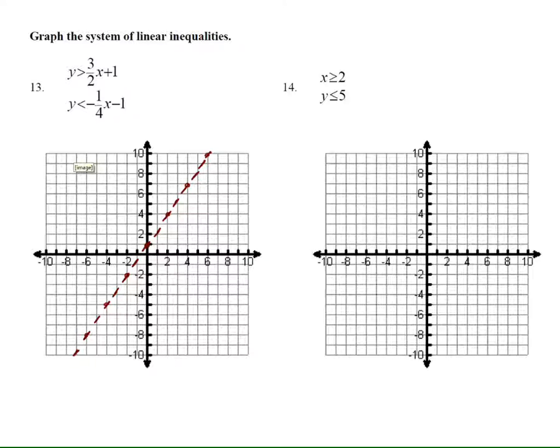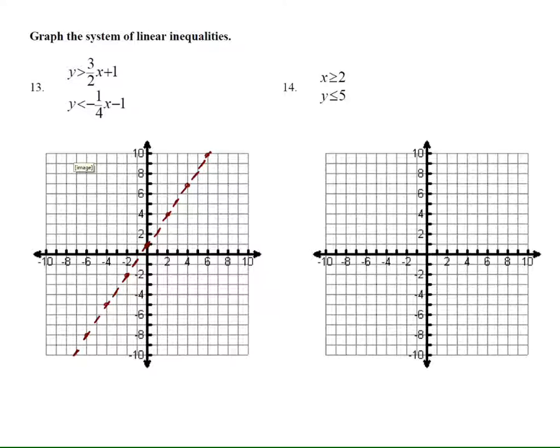And then what we have to consider before we draw a line is remember if there's a difference between the type of line that should be there, a dotted line or a solid line. So if we have strictly greater than or strictly less than, not less than or equal to or greater than or equal to, then it's not a solid line. And all that means is the points on the line are there as a boundary but don't actually work for the inequality. So that's all that the dotted line means.